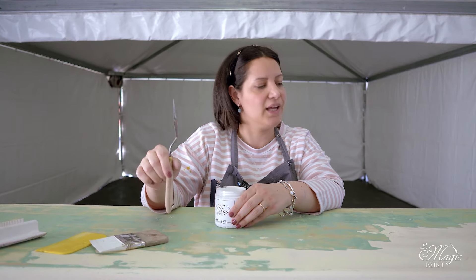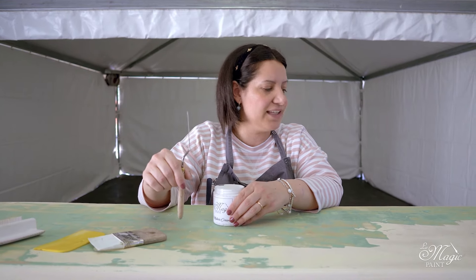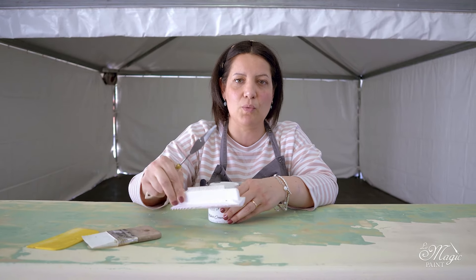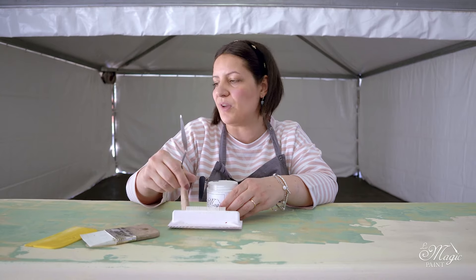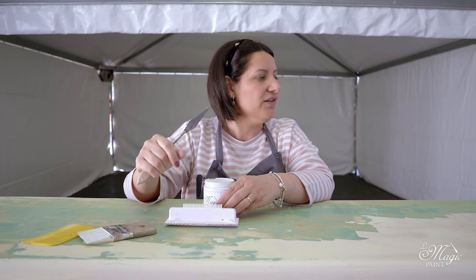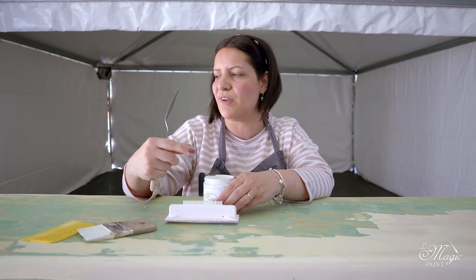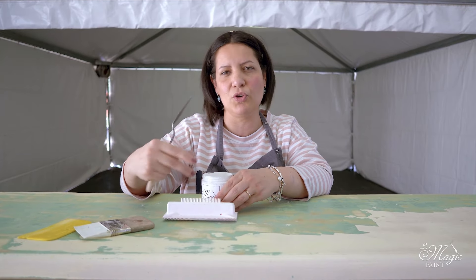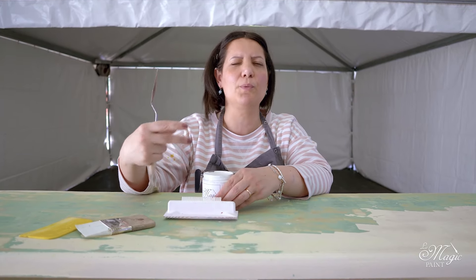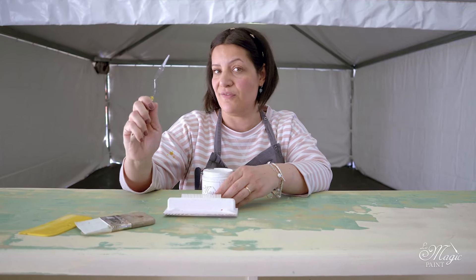The top has been stripped and sanded properly and I won't struggle or remove materials that aren't necessary. I decided to apply the Materic Cream and use the wood grain painting pad to create a wood-like finish. Because the wood underneath is not valuable, it's also very thin and I don't want to do textured techniques today because I want to keep the smoothness and freshness of color application. So I will use the Materic Cream only on the top surface.